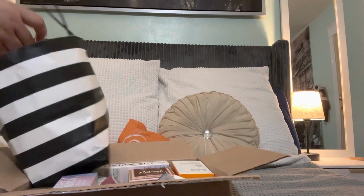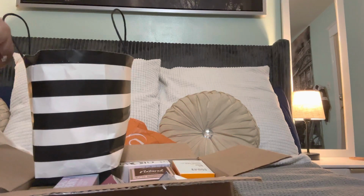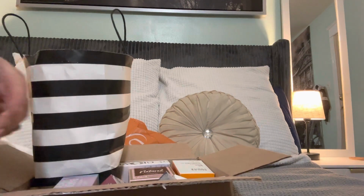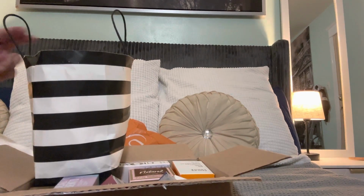And then I got the LYS Beauty Harmony bronzer. I just ripped the packaging. Look at this. Ugh. Why am I doing this? Why am I showing you the bronzer? I can't. Anyways.